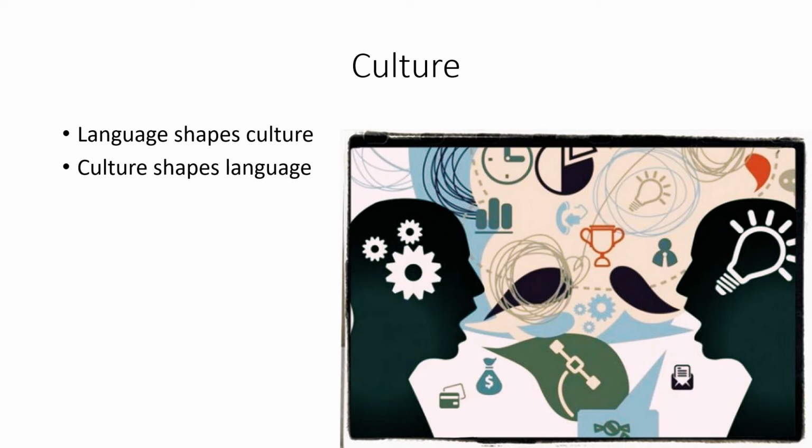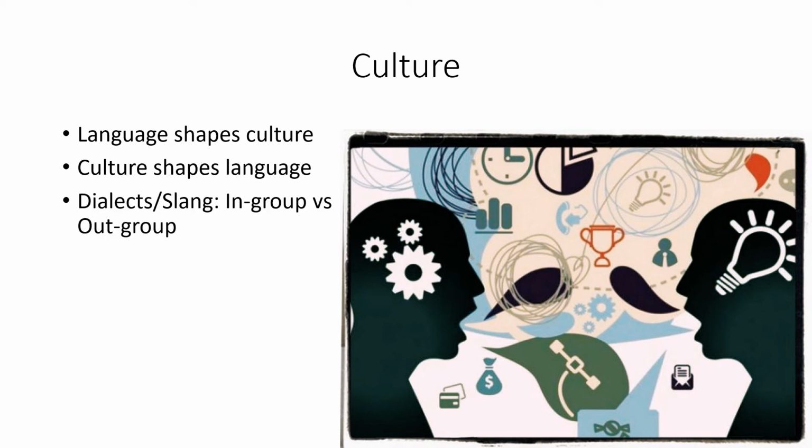What do I mean by language shapes culture? Well, if the language that we have shapes all of those things that were talked about in that previous TED Talk, then it's going to shape how we act and behave. That's going to shape things like how we create our rule systems and what becomes the norms in a culture. So language shapes culture, but culture then works reciprocally and shapes language as well, and it does that through changing language to fit the cultural ideals.